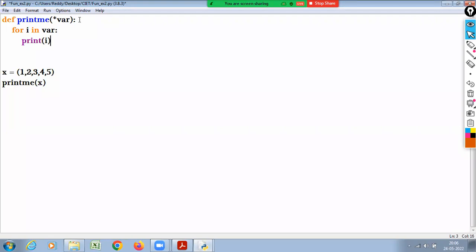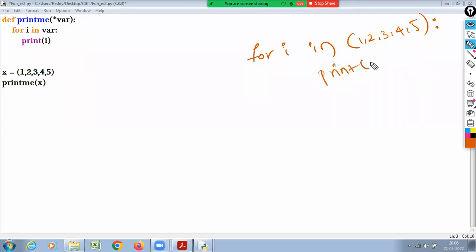Please understand this point carefully. For i in var means I will pass the values 1, 2, 3, 4, 5 like this, then print the value. Print i means it will print each value 1, 2, 3, 4, and 5.